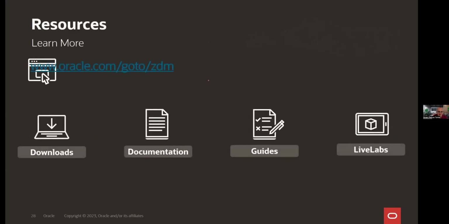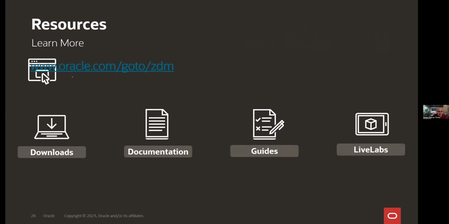For more resources, to read more and try it yourself on LiveLabs, we have step-by-step guides with all the necessary steps, the exact commands and examples of the configuration files, and the exact parameter values that you will need to set up for the different workflows. For sure, just go to the documentation as well for the exact installation steps.